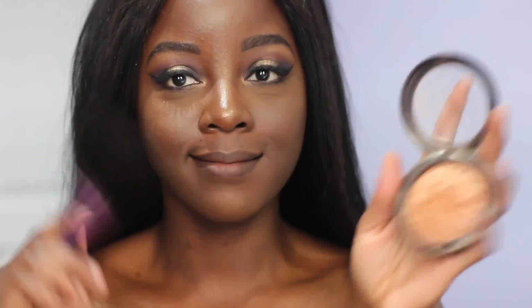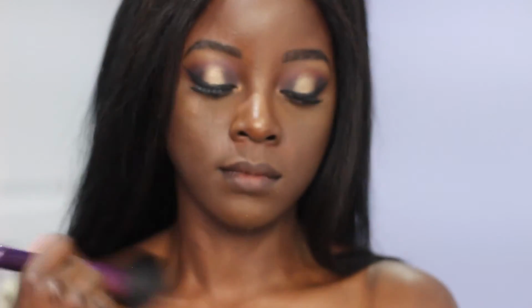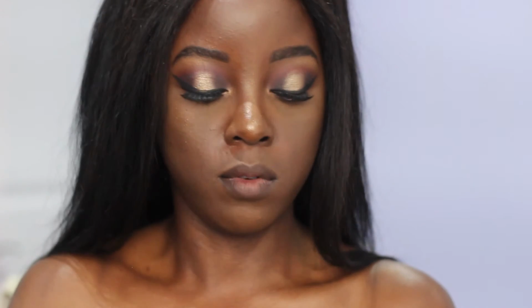I just need to get this hair together, which I decided to straighten because I decided to be a little different, I guess. I'm not really a fan of straight hair because I have a big head, so I really think curly hair offsets my head. It's probably psychological, but to me it makes sense. Anyways, I'm using Gold Deposit to put all over my chest because it's gonna be all out, and I want it to glitter and look good, you know?